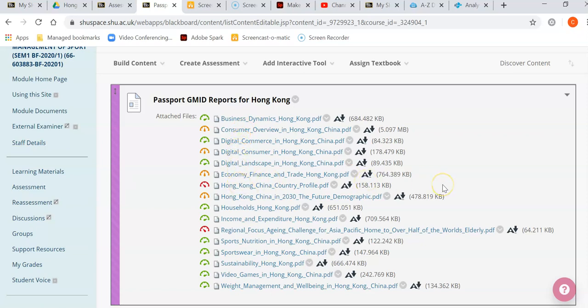So there is a lot of information here, but as we've said in the lectures, one of the tasks of environmental analysis is working through a lot of data to arrive at the factors which are most important.